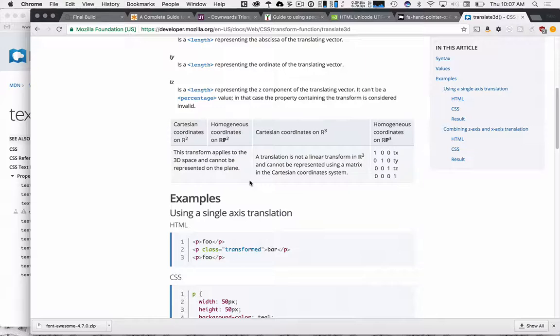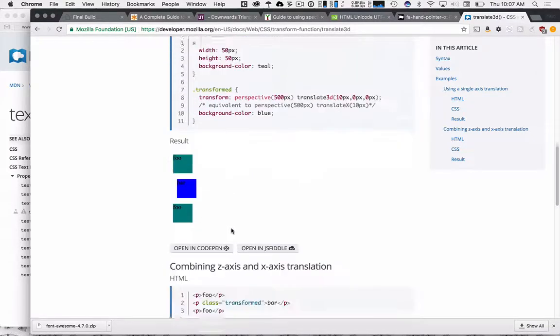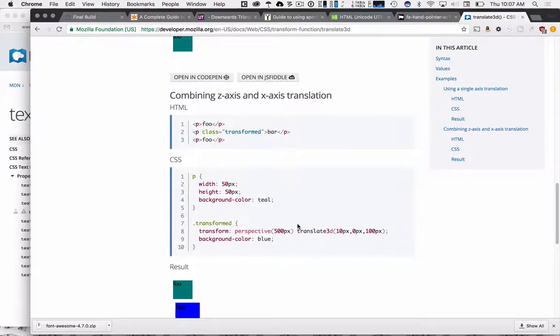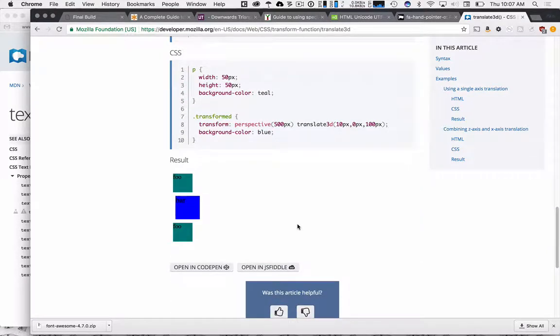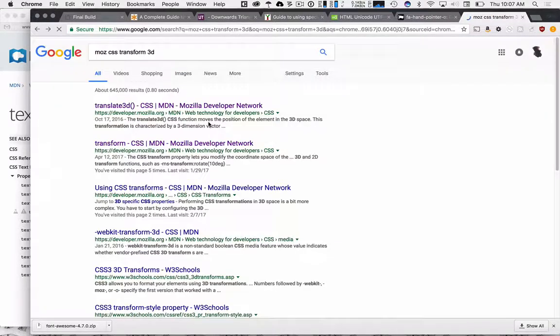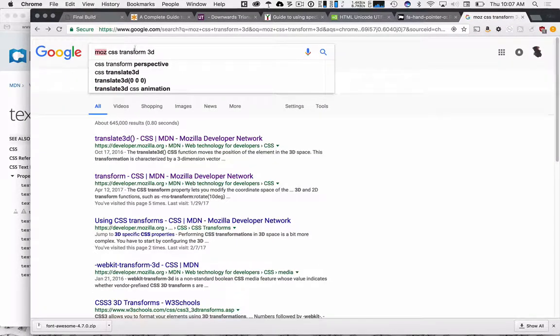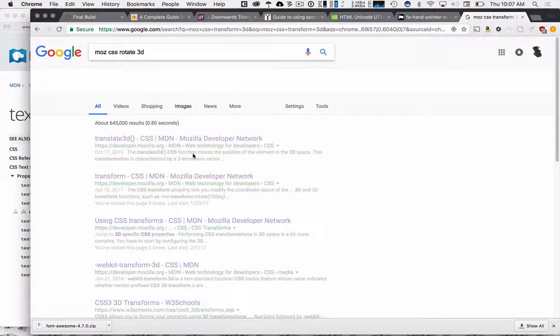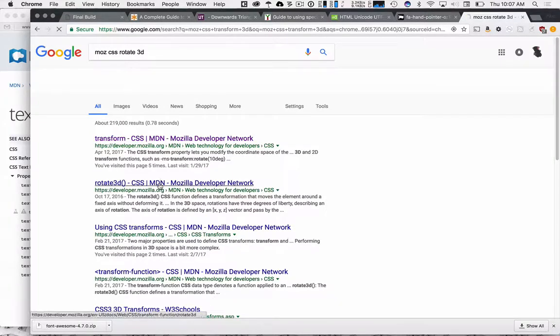So we'd want to flip this on the Y then. So we'll rotate it. Transform, translate 3D, but that's translation. I want to rotate. Can I just do a rotate 3D? Yeah, rotate 3D.